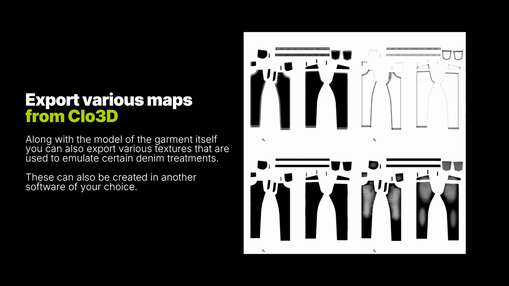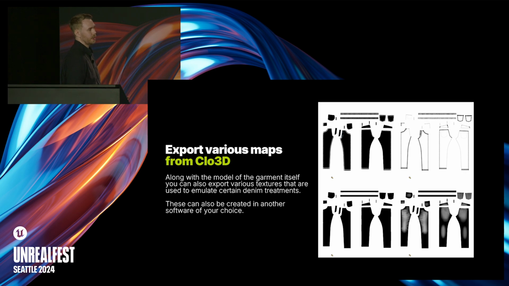And then on the bottom right, we have an example of a laser map. So this is a laser design. We did it in Clo as well. And we can import that. We support multiples. So if you want to combine them or see what happens if you bring in two different ones, you can split them up, having one texture map for just the front parts and a different one for the back parts. If you want different strengths, for example, of the laser, you can do that. But you can also create these maps yourself in Photoshop or any other software that supports this. It doesn't have to be Clo.